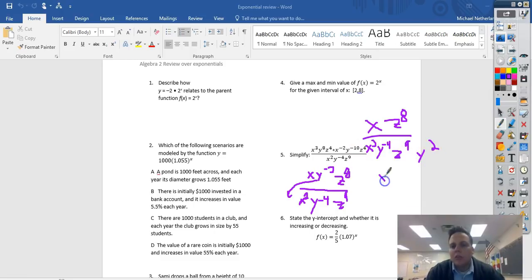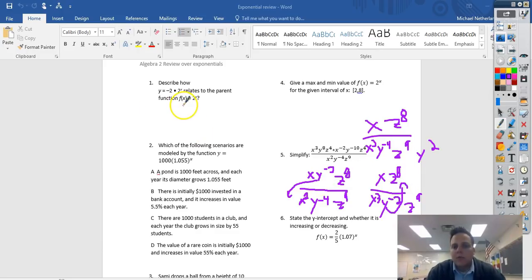Let's see. So I'm just going to write the numerator again, x z to the 8th. Now when I look at the denominator, I see that I have no other x's, so I just write x cubed. I have a y to the negative 4 and y squared, so that's going to become y to the negative 2. And then I have z to the 9th. So to finish this, I need to take y to the negative 2 back up. So now I'm going to get a y squared.